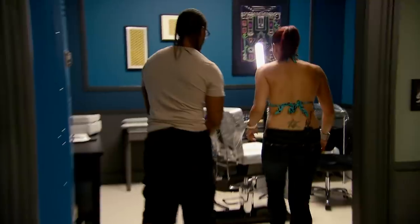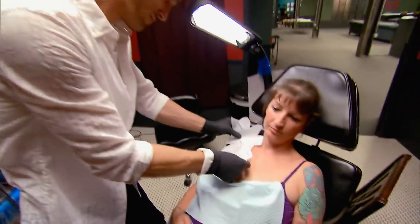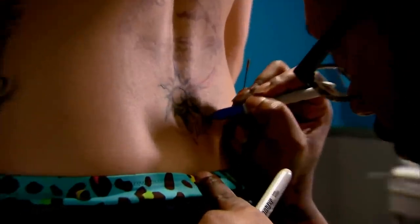For today's elimination tattoo, we're testing your ingenuity by tattooing a cover-up. You have six hours, and your time starts now. Ingenuity is very necessary to be able to do a cover-up. There's a lot of different elements. Understanding the positioning of the tattoo, and being able to disperse light and dark evenly, so it's not so obvious where the cover-up is.